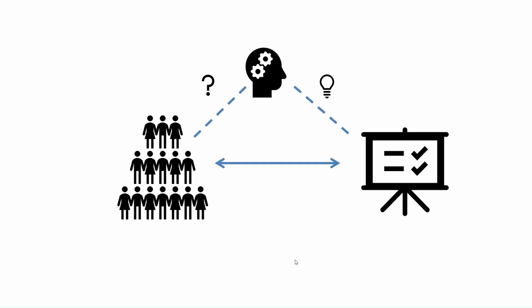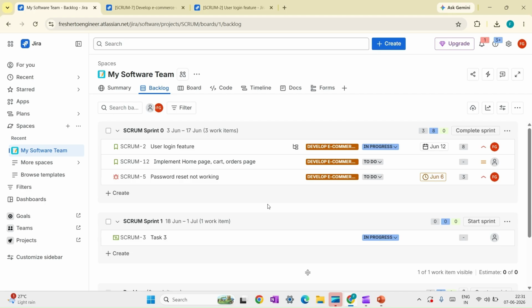Let's open Jira and see how it works. This is the Jira website and we are on a backlog page. Backlog is a list of the work items which stores current and future work. Here you can see sprints and the different work items. Sprint is a specific period of time in which the team is supposed to complete their work. In most companies, sprint is of 10 or 15 days. It may vary based on companies.